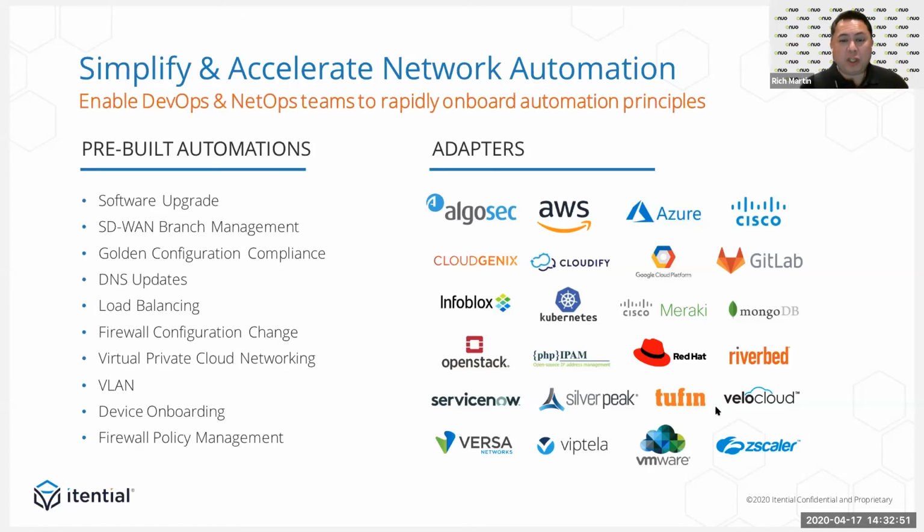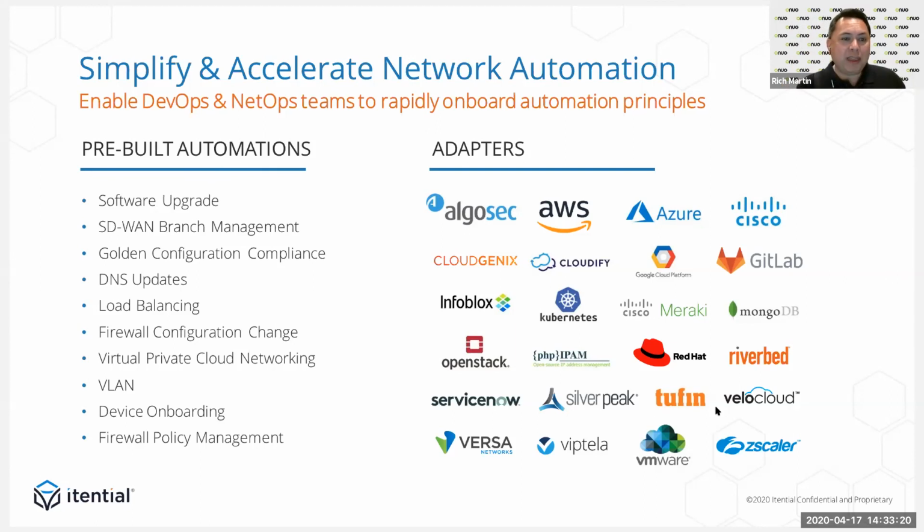One of the things we do is we make adapters freely available. Those adapters are where the tasks come from in the Automation Studio. They are the integrations that are available to all the different systems. So the thought here is, what are you already using? Not just in your network, but across all the different IT systems, IPAM, ITSM, all kinds of other systems that might be necessary to end-to-end a particular network service. Pick your adapters. Those are freely available, and you can integrate those into the platform.